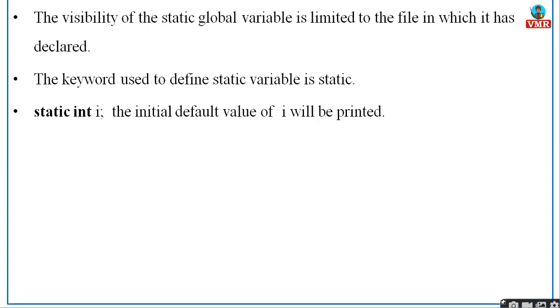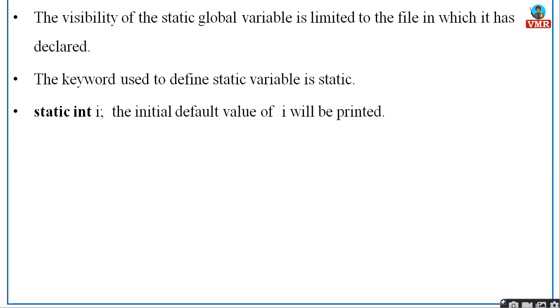Static is used with the keyword static. The visibility of a static global variable is limited to the file in which it is declared. This is an example of how we declare a static variable: static int i. The initial default value of i will be printed if you try to print it.